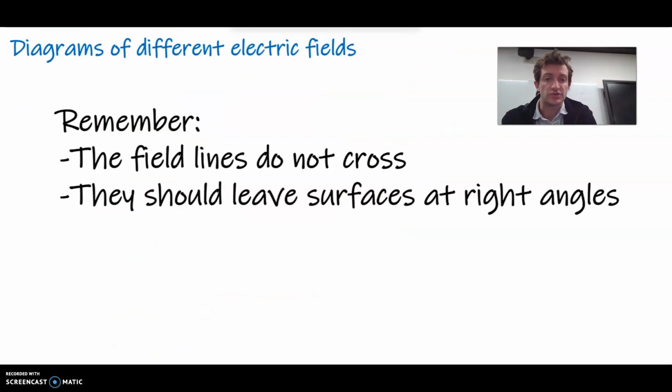Important things you should remember at doing your field lines is that they should not cross and they shouldn't leave surfaces at right angles. So if I had a charge here and I was trying to do its field line, and I was trying to do one out here, I wouldn't do something like this, because that's clearly not coming out of the surface at a right angle. So what you should get in the habit of doing is, if you're doing a field line, make it go perpendicular away from the surface first, and then concentrate on whether it should curve this way or that way, or if it should just go straight out and things like that. So just be conscious of that and try the best you can to do those two things.